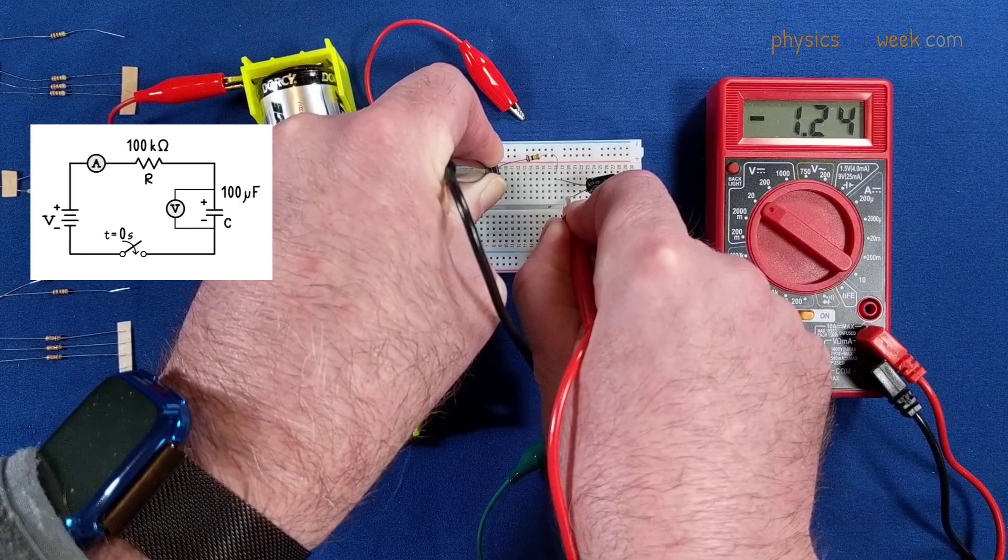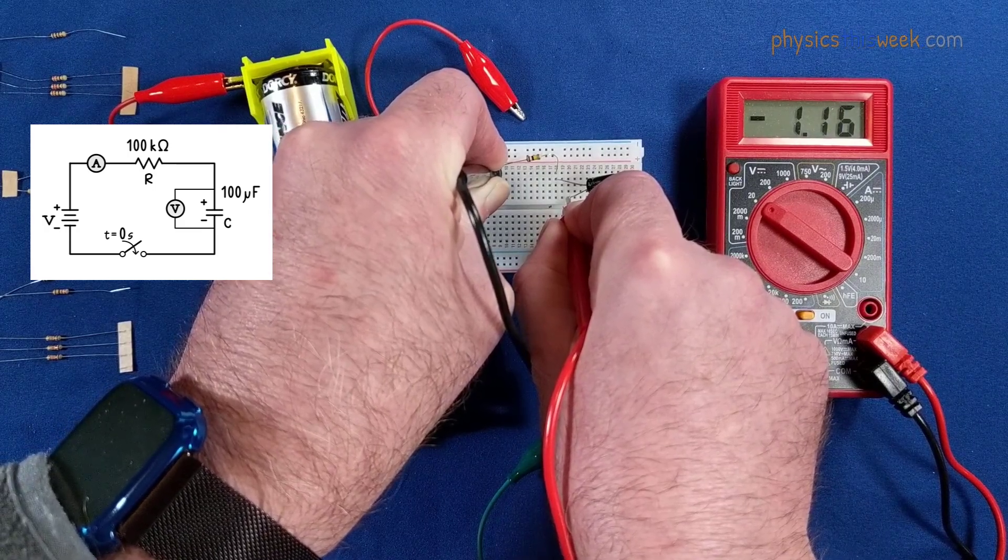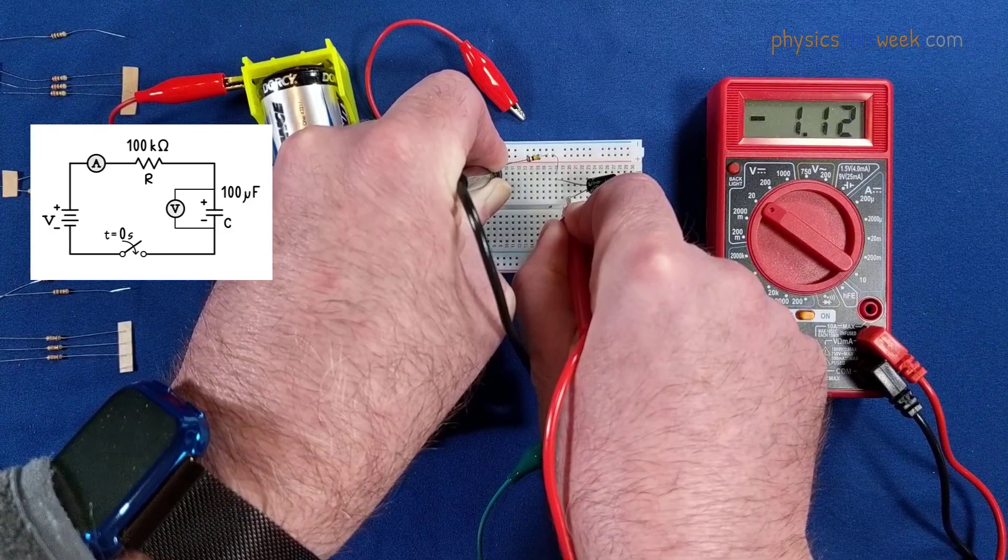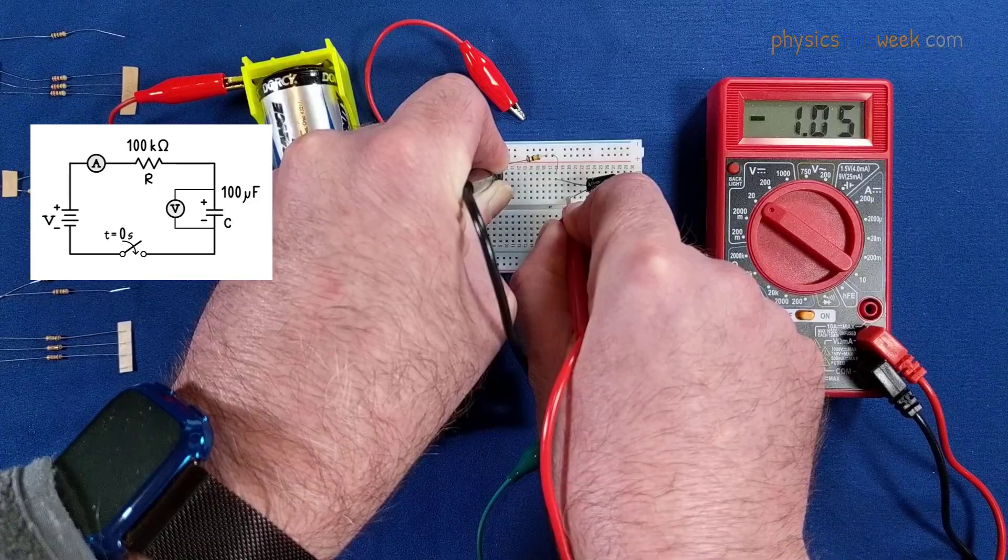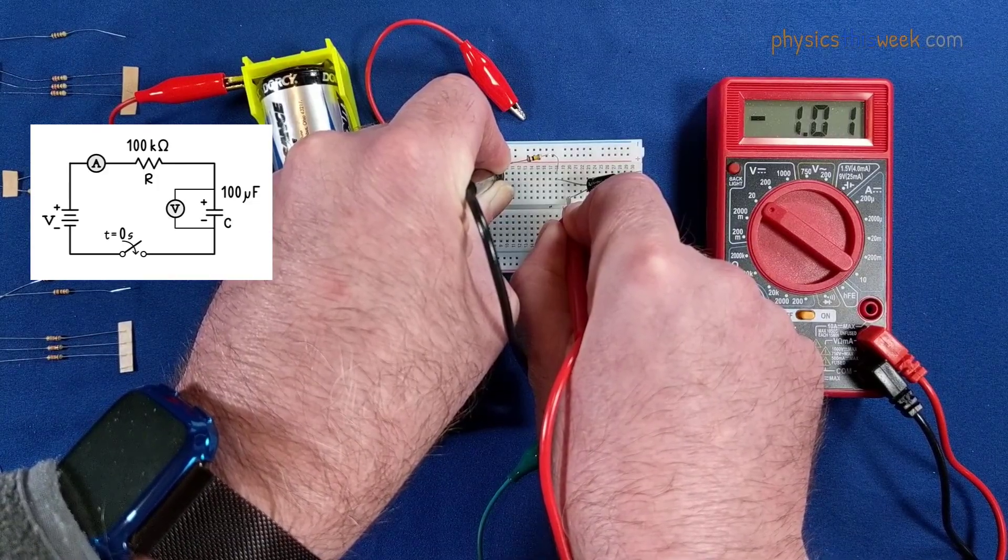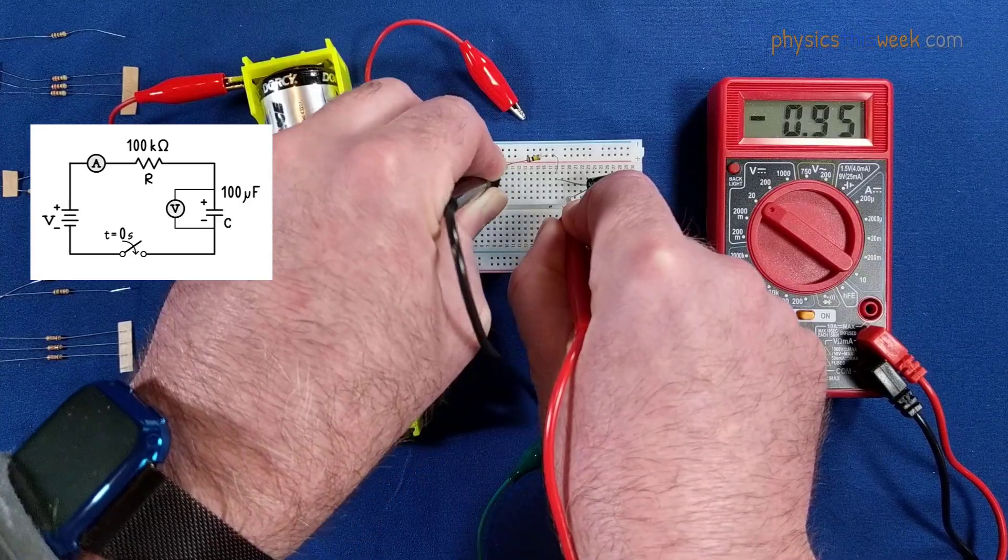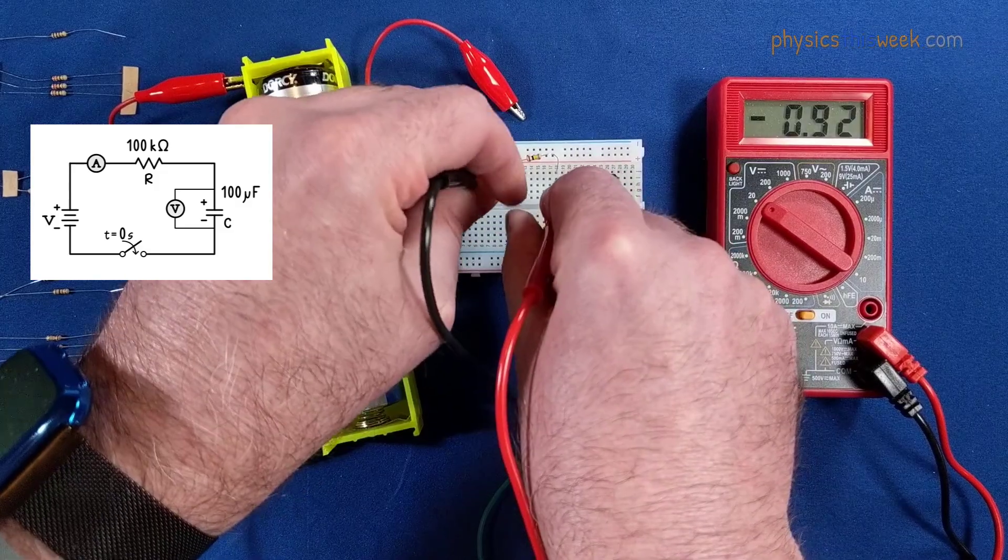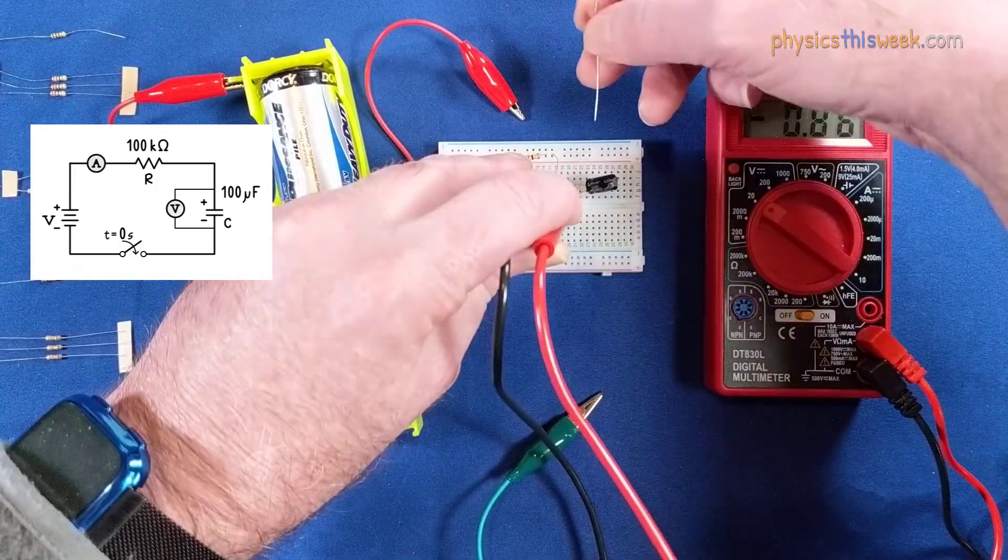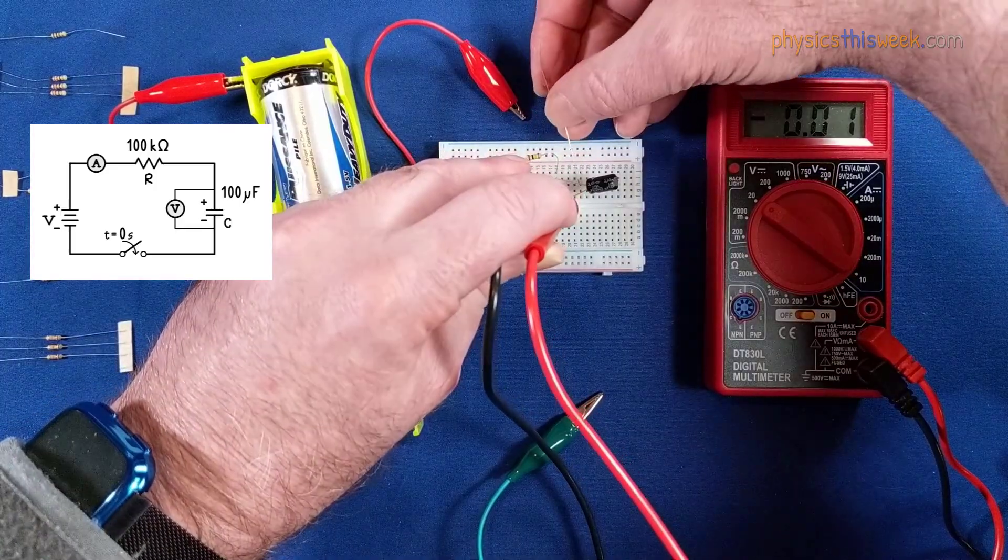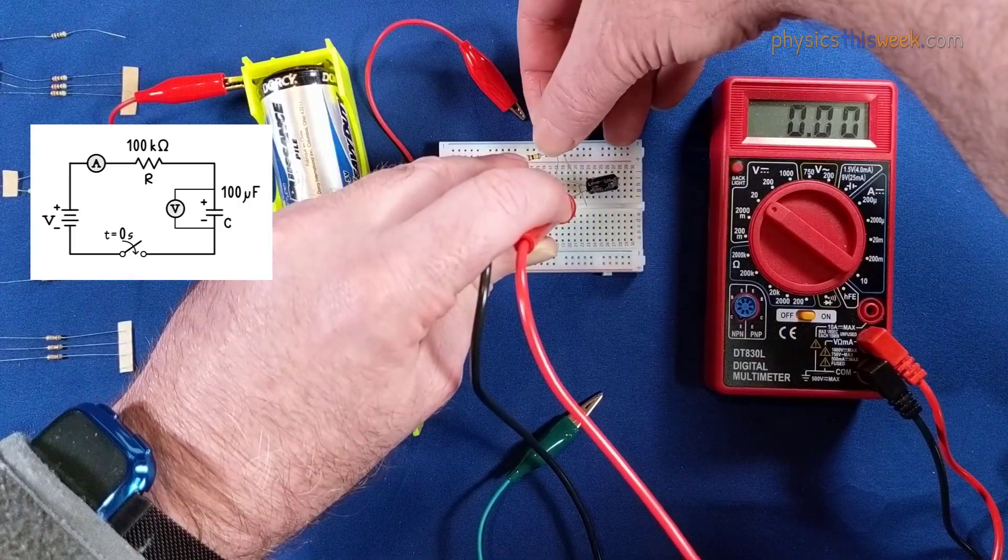Now, the voltmeter has a very, very high resistance to it. Reason for that is you don't want current to go through the voltmeter. You typically want it to stay in the component that you're looking at. So it's going to take a long time for this thing to discharge on its own. I don't know if I'm quite patient enough to do that all the way. But let me discharge this thing manually. Notice how quickly this discharges. Bam! Just like that. There's always a little bit of latent left on it. There you go. All the way gone.